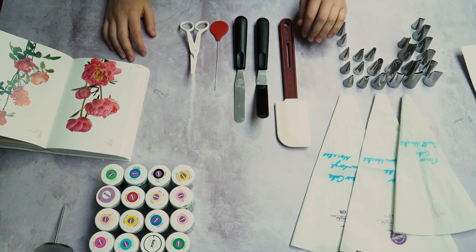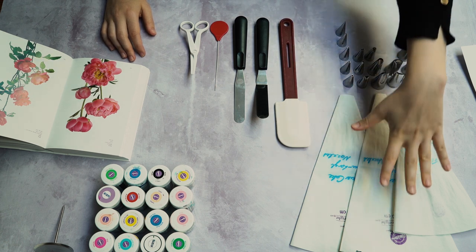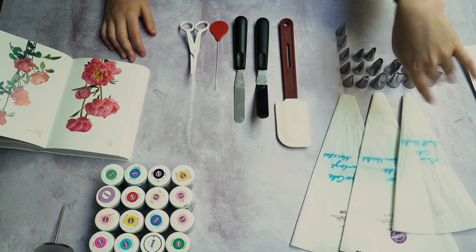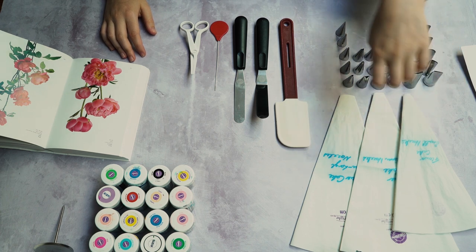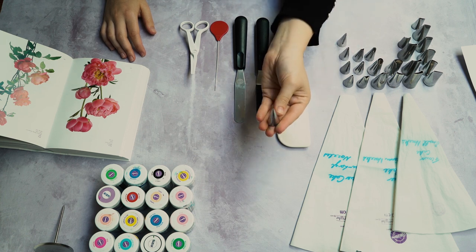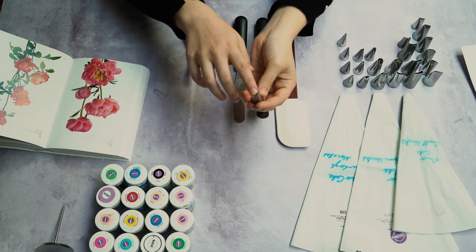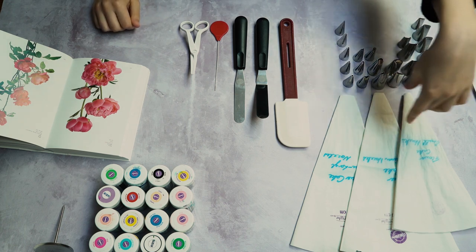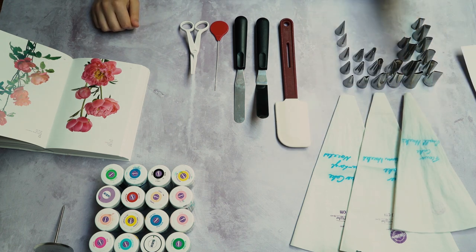This is the setup. So I have three piping bags of different sizes. Well, these two are the same size. The real difference is the openings. Some of my piping nozzles, like specifically this one, which is super useful, you can't even see the opening. It's a tiny, tiny little circle. It will only fit in here. If I were to put it in here or here, it would just fall out.